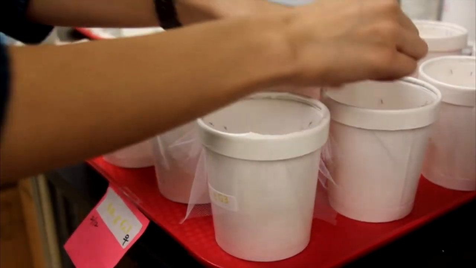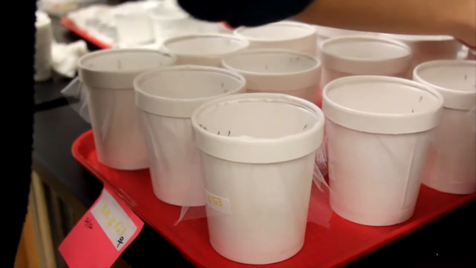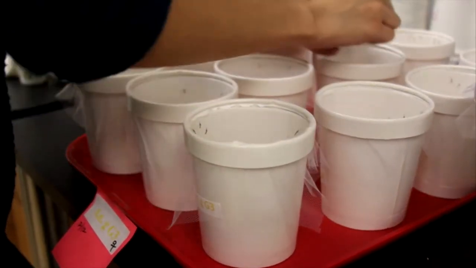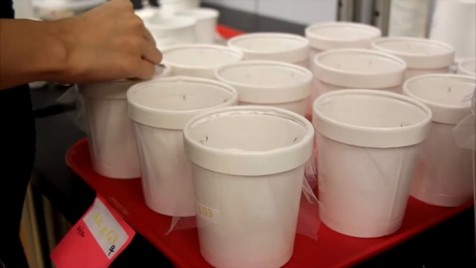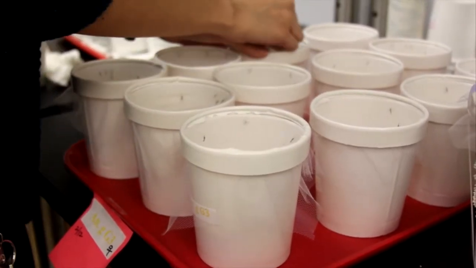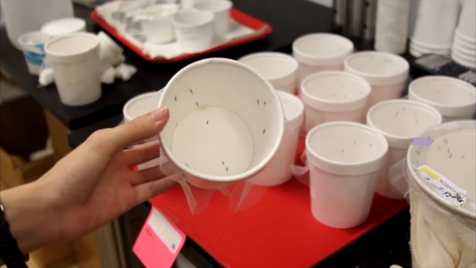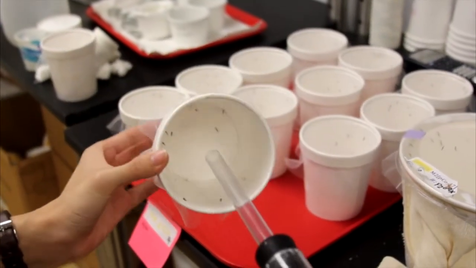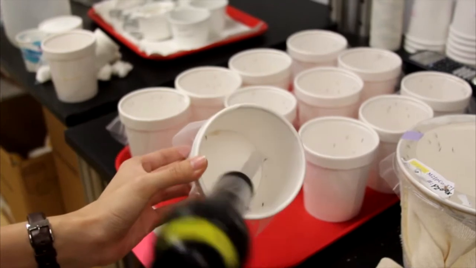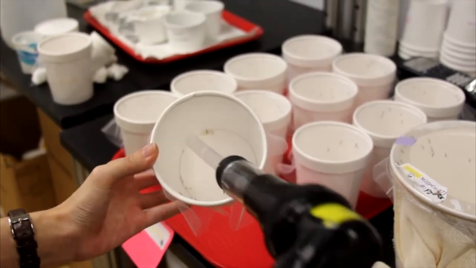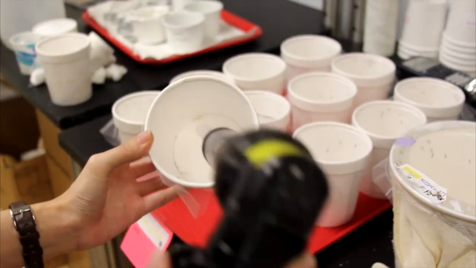First, use a razor blade to cut the netting on top of each cup. Use an aspirator to transfer the female mosquitoes from the cups into the colony cage. A colony cage with 50 transgenic males can be outcrossed with 100 to 150 wild type females.